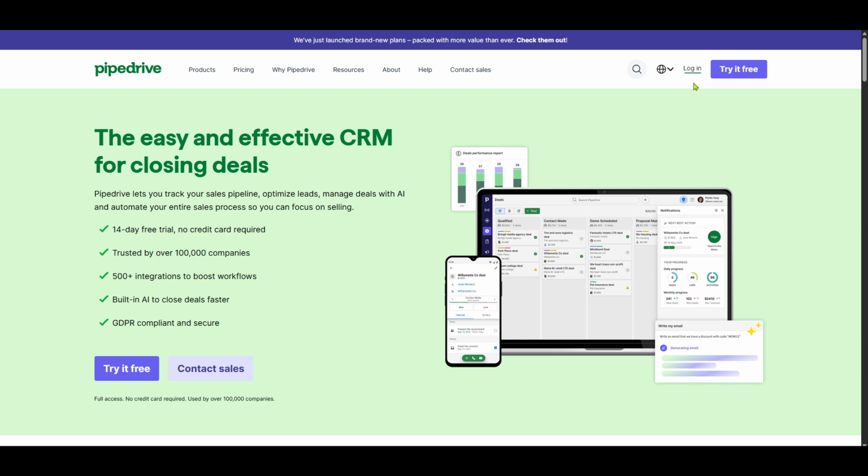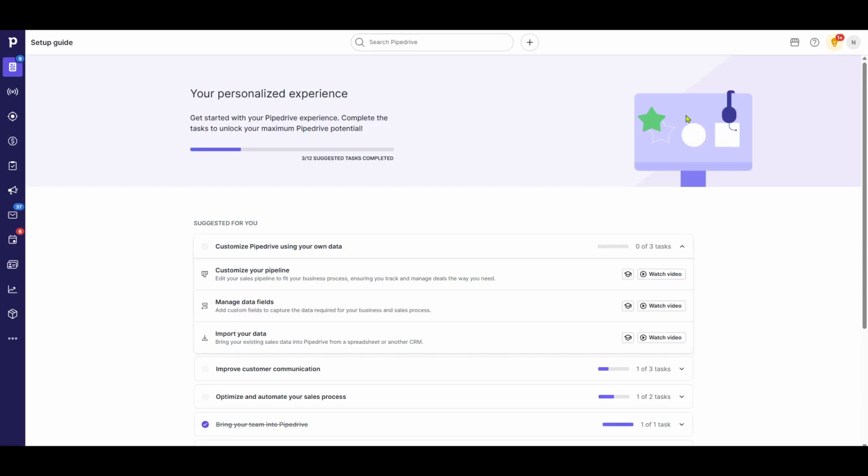Once you're logged in, navigate to your Pipedrive homepage. This is the central hub from where you oversee all your activities and manage your sales pipeline. To proceed, you'll want to locate and click on the profile icon, which usually is situated in the upper corner of the page. Your profile settings control many of the personal and account-specific options accessible to you. Here you will find the setting to adjust your email preferences.